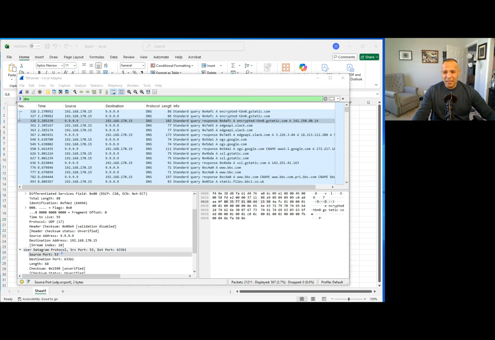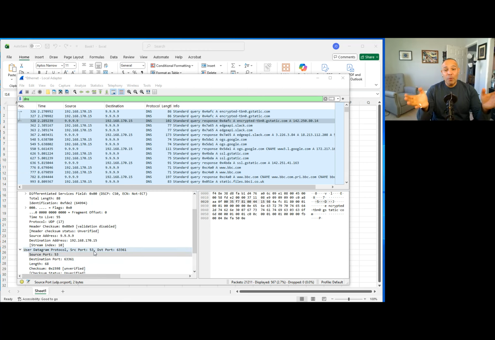And then from here you're going to see a reply. The connection has been established, and I'm getting a reply from that server, 9.9.9.9, which is a DNS server, coming from port 53 to port 63,000 and change, which is the port the connection was established on. Why is this important? Let me reinforce this one more time. It is important because when you're analyzing logs, analyzing traffic, or creating rules, you have to look into these traffic patterns and understand what you're looking at.